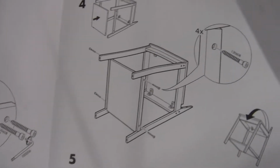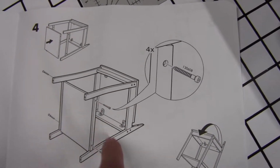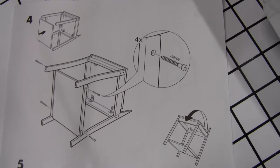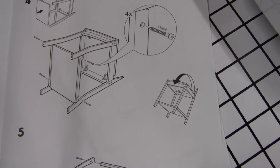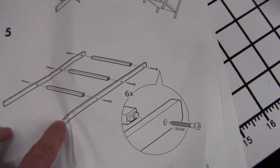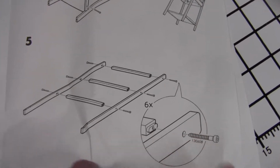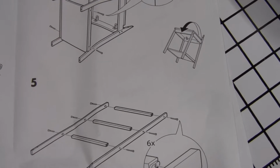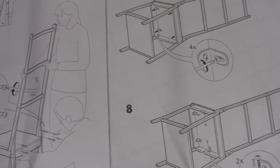So this next part's fairly straightforward. You're putting on the bottom shelf. That's good, okay, yeah. Oh, it's all going in. There's the holes. You got to tap them a little bit. Don't bang it with a hammer. You'll have that unhappy look that guy had on in the instructions. Then you turn it over. I understood that. Okay, you understand? Yeah, okay. So then you're taking the towel rack part and you're putting it together. That's fairly straightforward. There's a little thingy that goes into a little groovy hole. No problem. Nope. Okay, then we get over here.